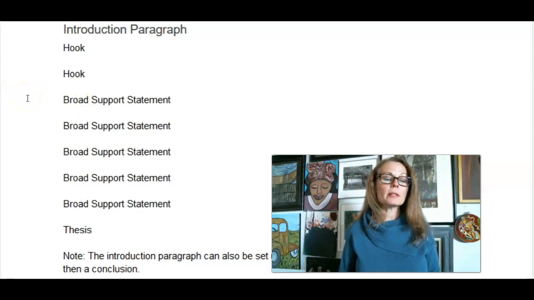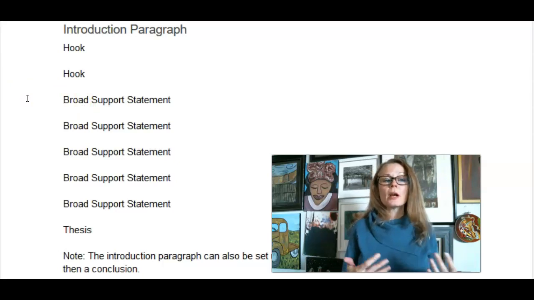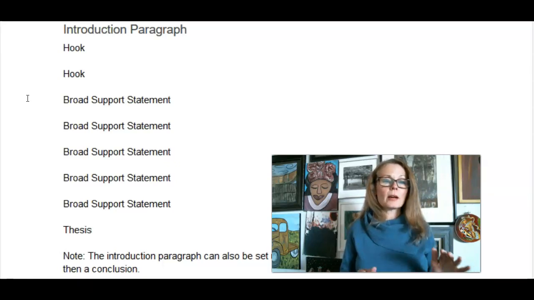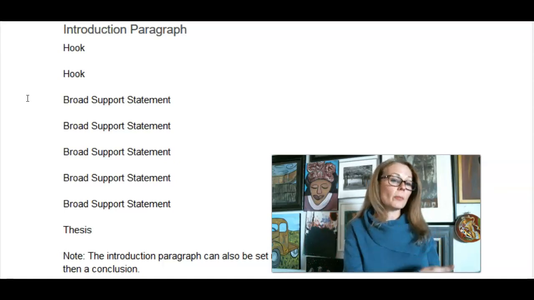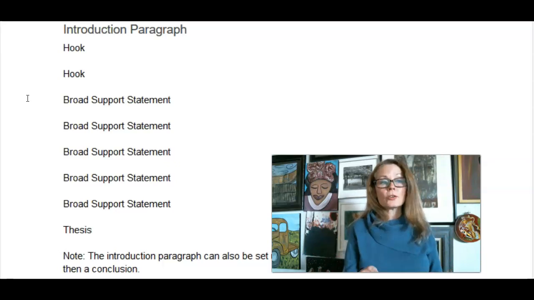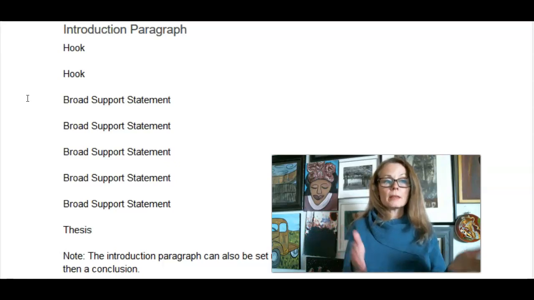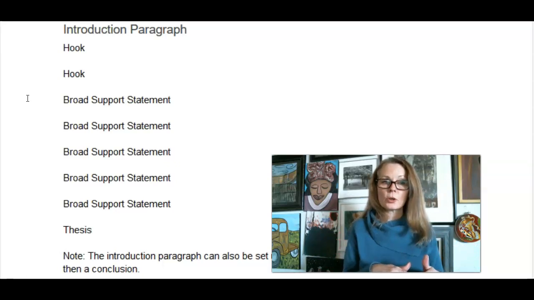Then after that, I would recommend that you're doing somewhere in the range of 3 to 7 of these broad general support statements. Please don't yet give me the nitty-gritty details of the data and statistics that backs up your thesis statement. I don't want that yet. I want that in the body paragraphs. Up here in your introduction paragraph, I really want to see these broad support statements, okay? These broad support statements are going to directly relate to the body paragraphs you're going to have later on in your paper, alrighty? And all of these broad support statements, they are all going to support your thesis statement, okay?